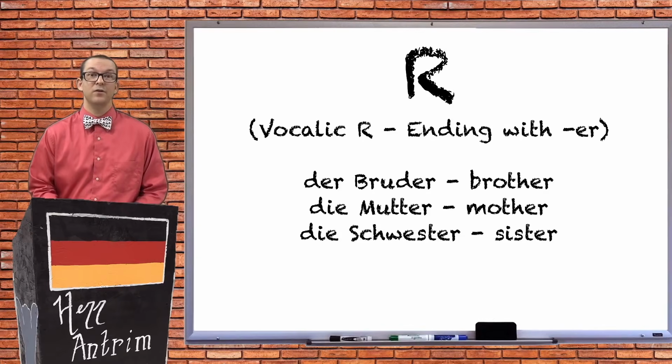The other R sound is the vocalic R. It sounds more like a vowel than it does a consonant, which is why it's called this. Take the sound that we had for the consonant R and move your tongue just far enough away from the roof of your mouth that it no longer makes that raspy sound. It could also be described as the combination of E and A in German, as this makes a very similar sound, er. It is most commonly used at the end of a German word when it ends in ER.